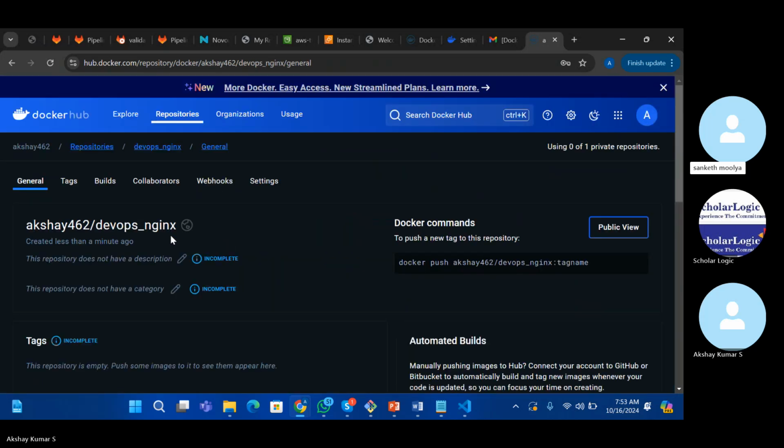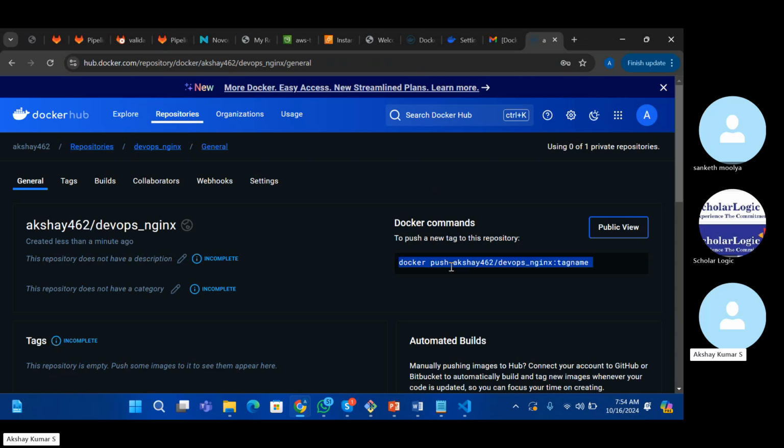You see now your repository has been created and is in public view. On the right side there is a Docker push command.